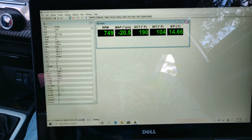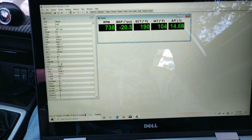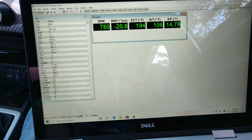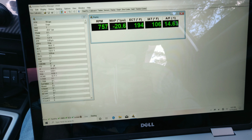So I did a slight pull and it went up to about 109 degrees, and as I slowed down it went back down to 104. So back up to 106 now. So obviously it's heat soaking, it's getting a little hotter, so we'll see what it's like by the time we get home.